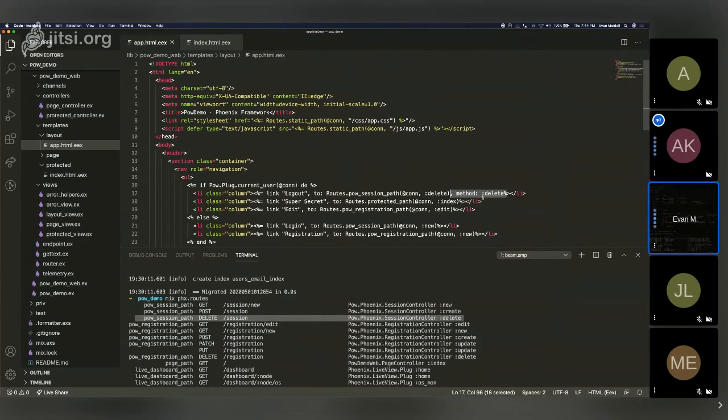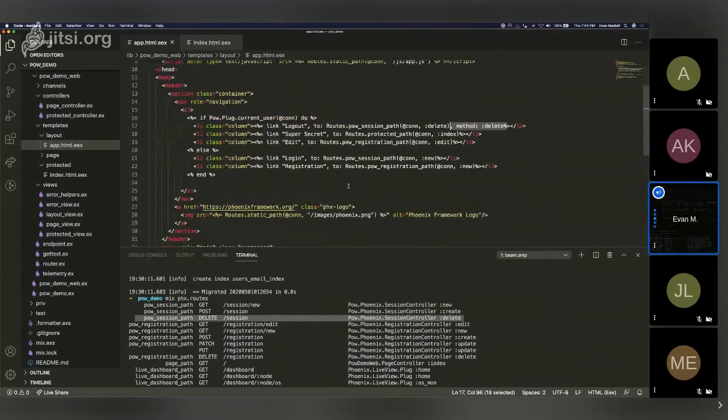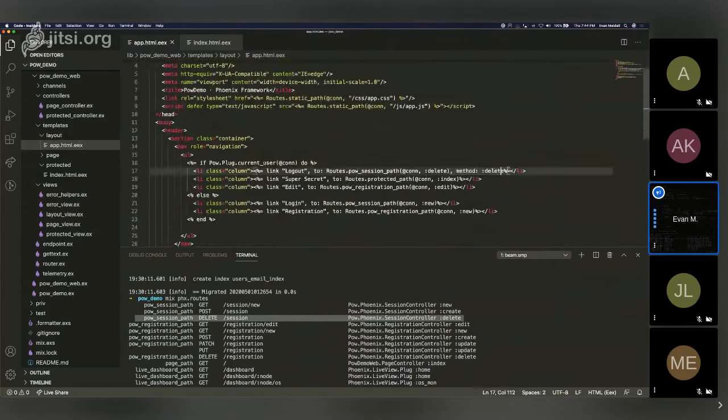To send the HTTP delete request, there must be some JavaScript that magically injects the form submit with the delete or something. So it's all HTML. I'm trying to remember if it is the anchor tag or a different tag, but HTML actually gives you an attribute that allows you to specify the method. There's no JavaScript included in this particular method.